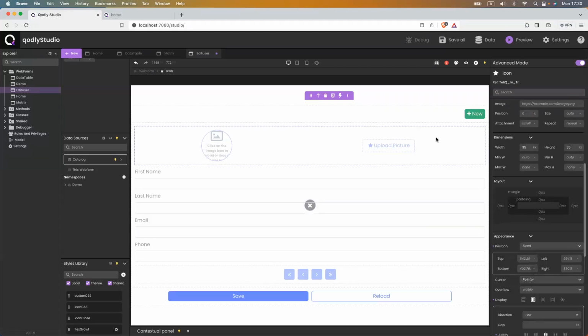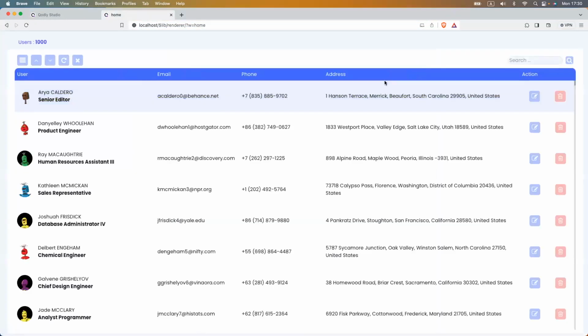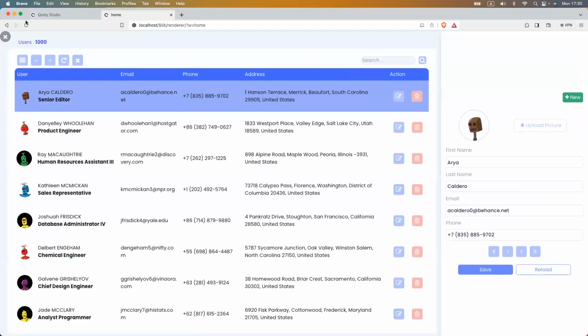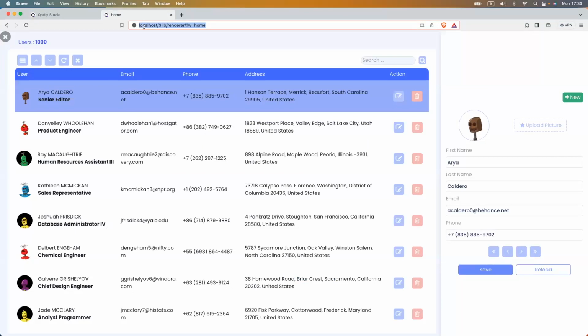For me, I will use fixed, and its top is 0 and the left 0. No, not the good one. It's not left, it's right here.